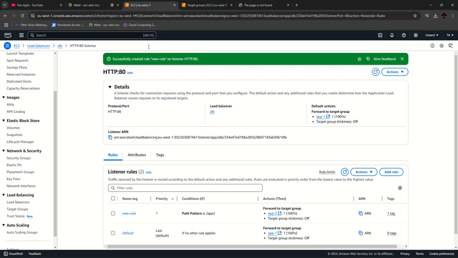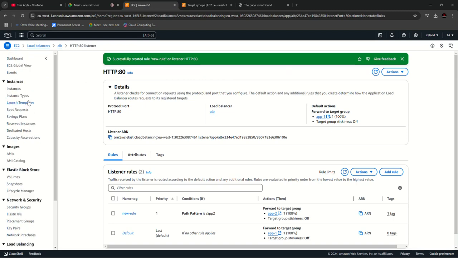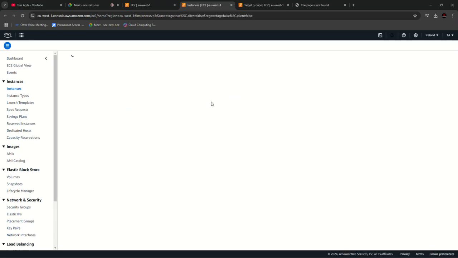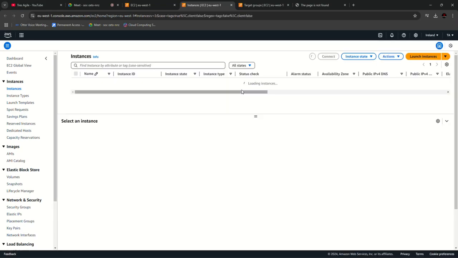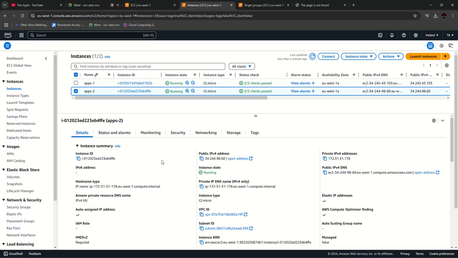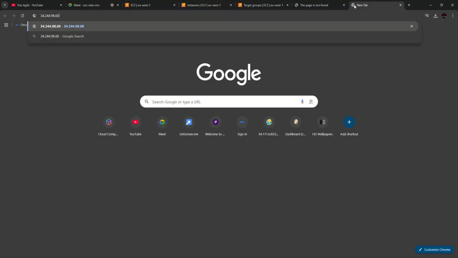So first let's access with our IP. If that should work. App2, come on. Server 2.